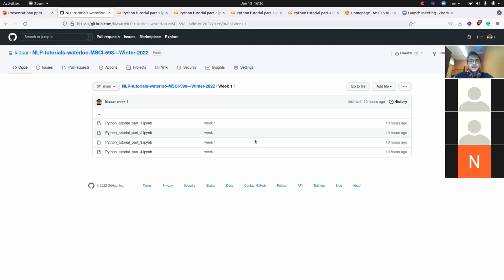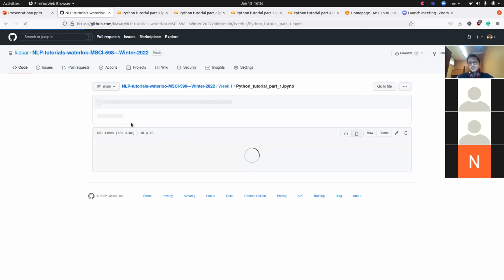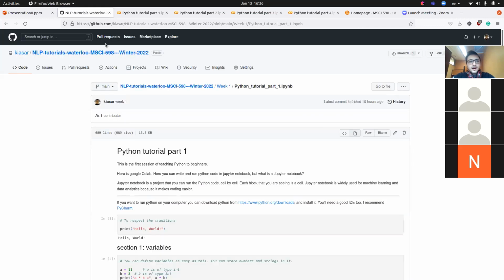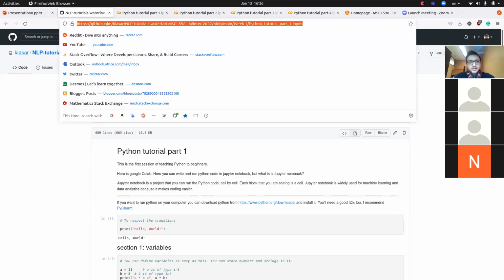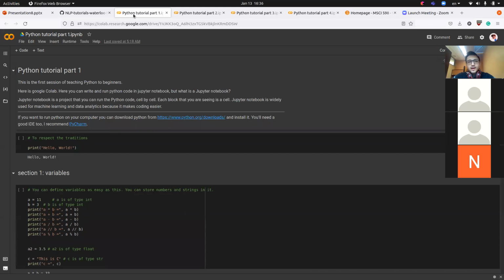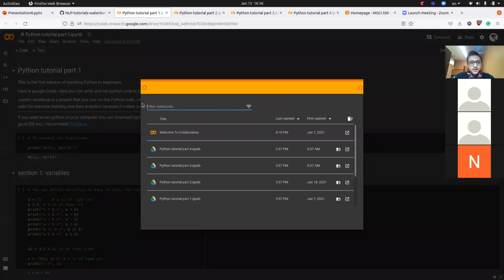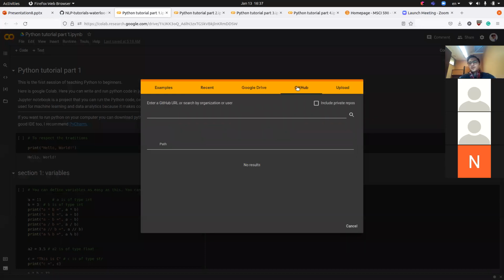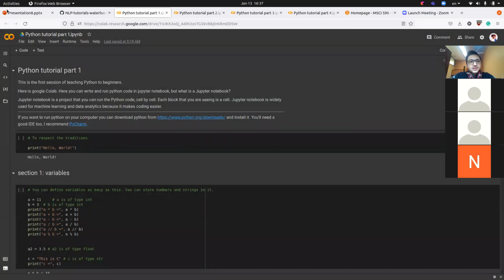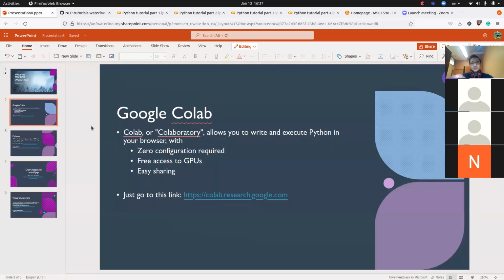You can copy this, go to your Google Colab, choose file, open notebook, from GitHub, and run the code yourself, interactively, in this tutorial.